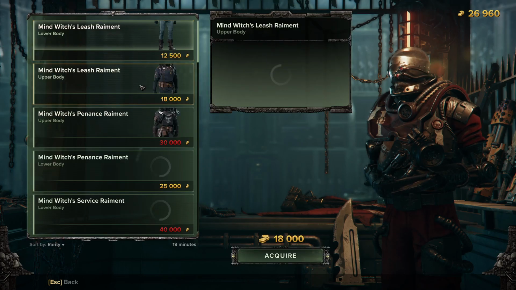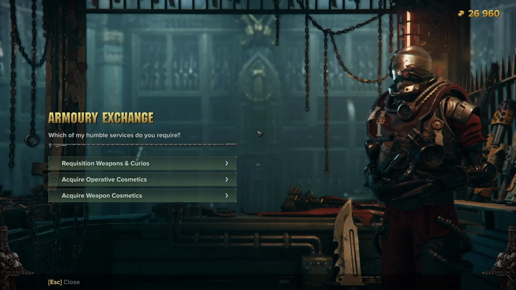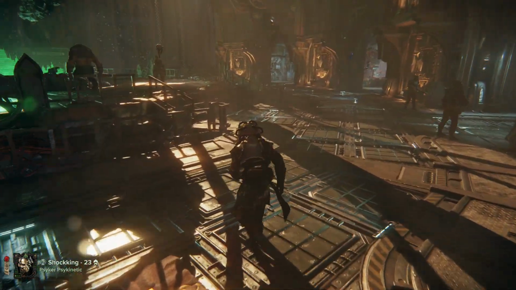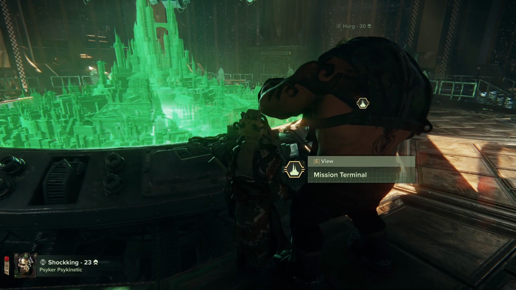And this is where you can buy uniforms. This is all aesthetic right here. It really has no use in the game, other than looking cool. So, we're gonna go and get into a mission here. These missions are about 23 minutes long, roughly.